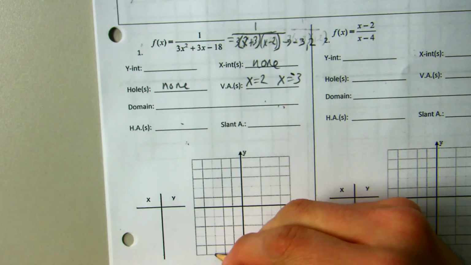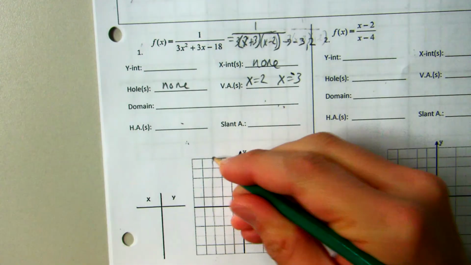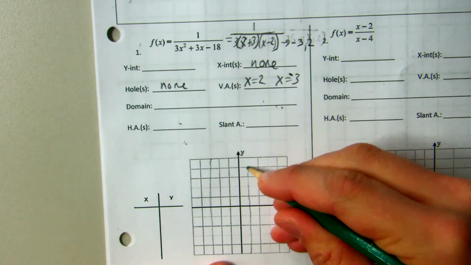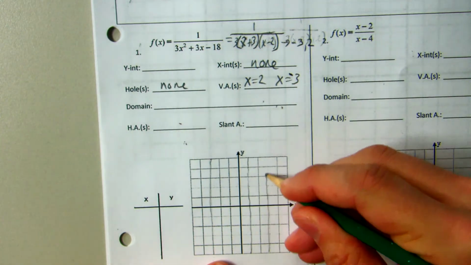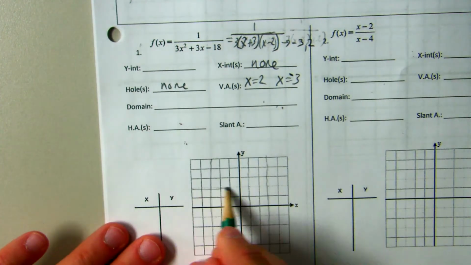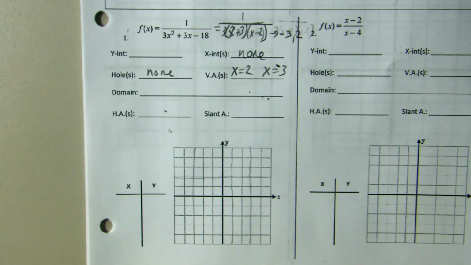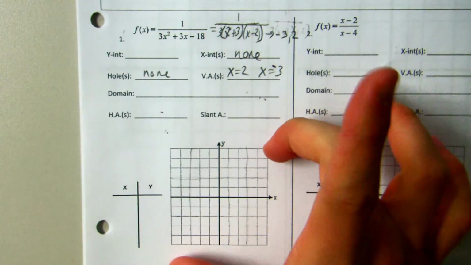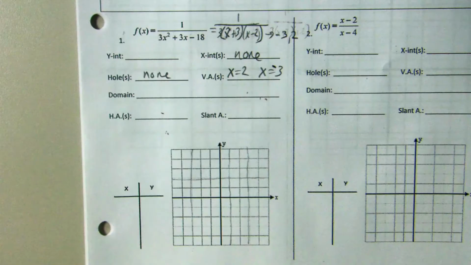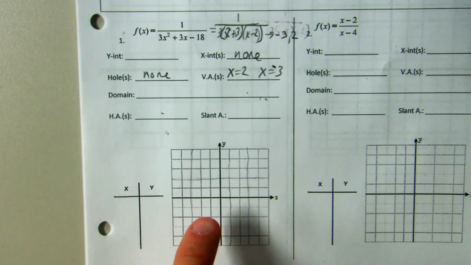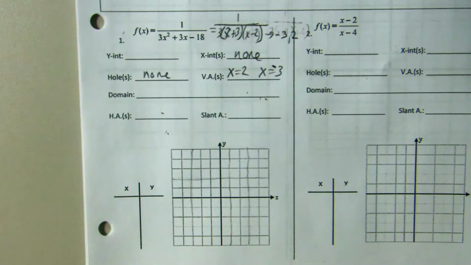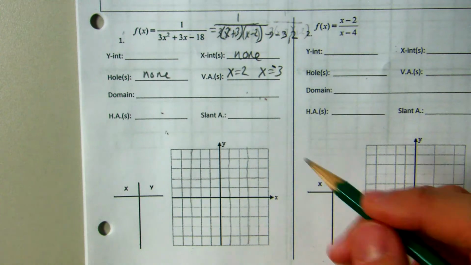So I did make these graphs a little bit bigger on the other pages. You can see it's a little crammed in here. But the copy machine does not like to copy these out very well, so I'm pretty sure you see those lines. So I can't plot a hole if there's not one. And I can't label an x-intercept if there's not one. But vertical asymptotes, we follow those vertical slices in the graph.